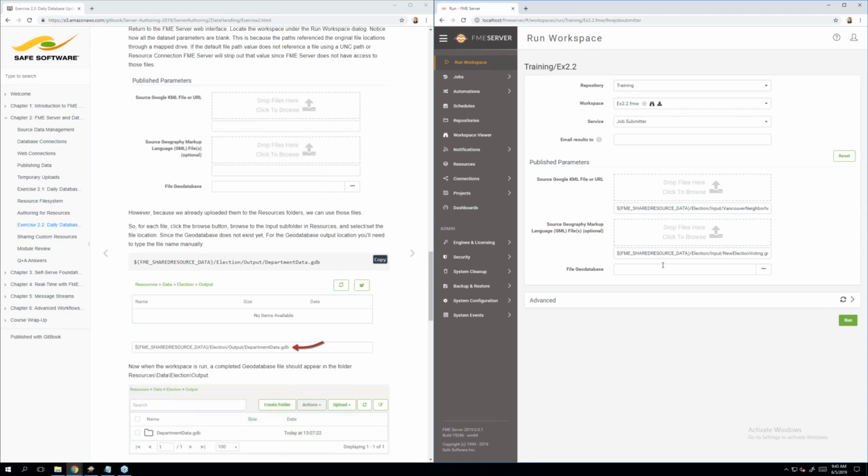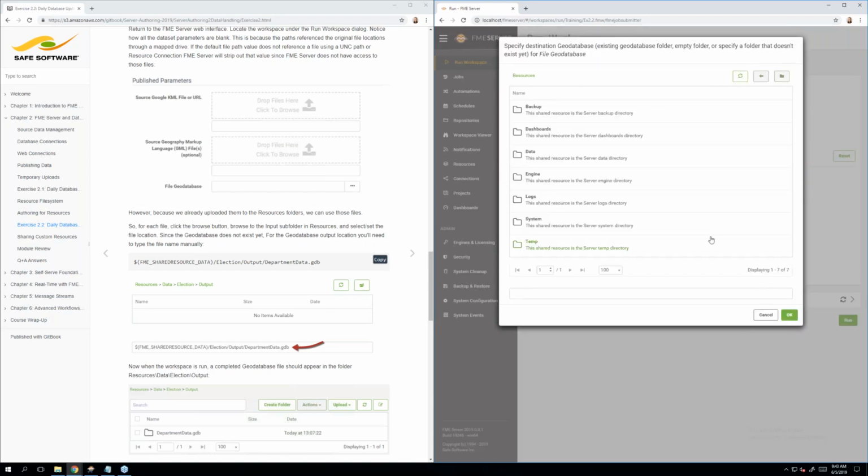So the last thing that we need to do before we run this workspace is there's one more published parameter that needs filling in, and that is the destination dataset, so the file geodatabase. So in order to do this, we can select the three dots on the right-hand side here. And this will take us to the same resources window that we saw for the source datasets.